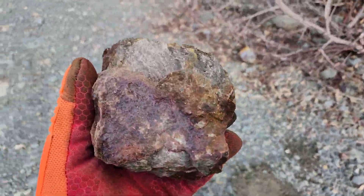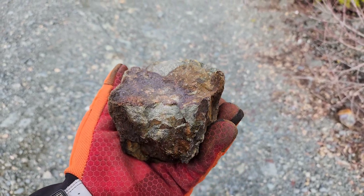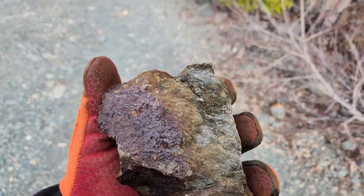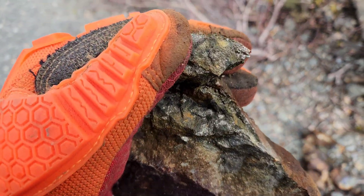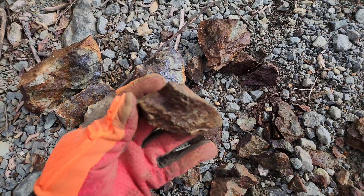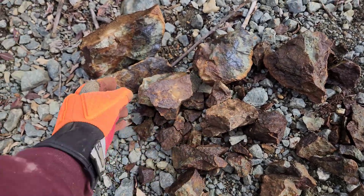This right here is from that vein right there and it is massive chalcopyrite, a little bit of magnetite in there — you can see the skarn. Very nice sample. And over here we have some samples taken from in between a bunch of outcrop. Again you have semi-massive and massive sulfides, stringers of chalcopyrite and pyrite, and disseminations of course.